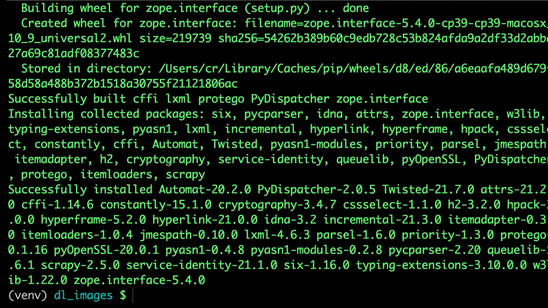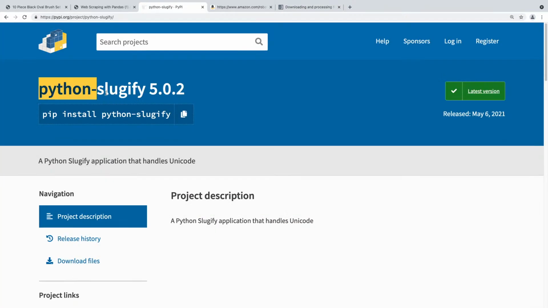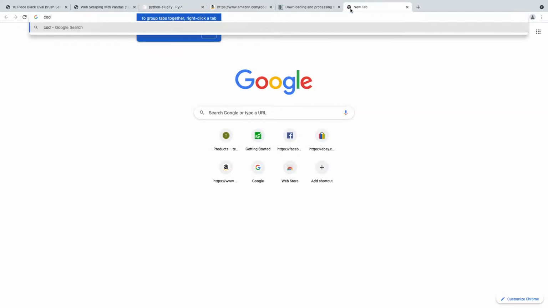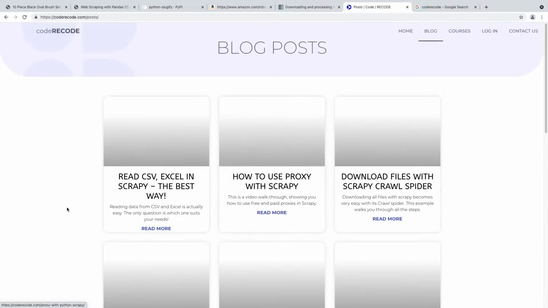So let's simply use, where is my browser? There is this very useful library called Python Slugify. In case you don't know what a slug is, a slug is typically what you see in URLs. For example, if I go to my site, and go to the blog, I'm not very active.